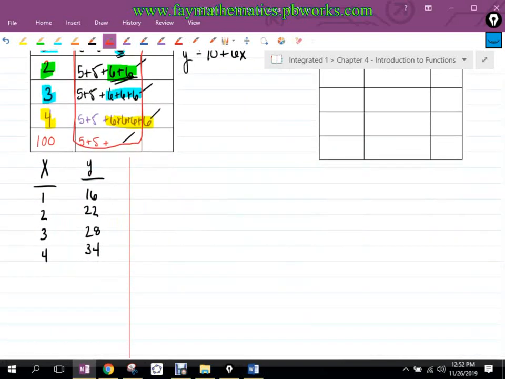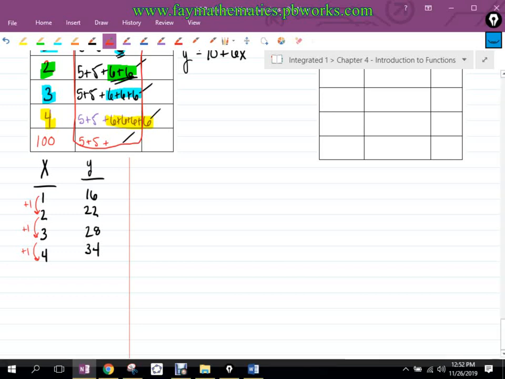The first thing you want to do is to see how your x's are changing. I go from 1 to 2. That's adding 1, right? Is 2 to 3 adding 1? Is 3 to 4 adding 1? Okay. Right now, I'm not going to get into details of how you do this when they're increasing by 2 or 3 or 4. It's a very similar process, but it's got one extra step involved in it. But if they're all increasing by 1, and right now most of your questions are going to be like that, if not all of them.